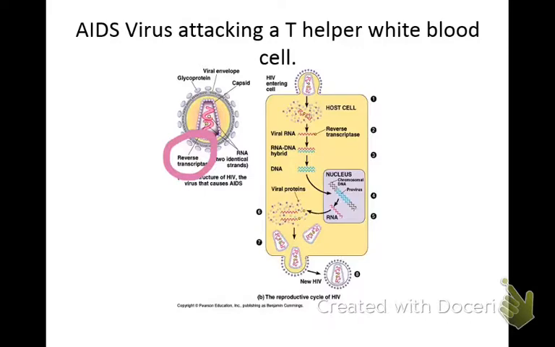Plant viruses, there's over 2,000 known. Okay, viroids, these are naked infectious RNA molecules. They attack plants only. So viroids attack plants. They're infectious. Okay, and then prions, those are going to be proteins that are infectious, and that's what causes mad cow disease. And so I hope this was helpful.